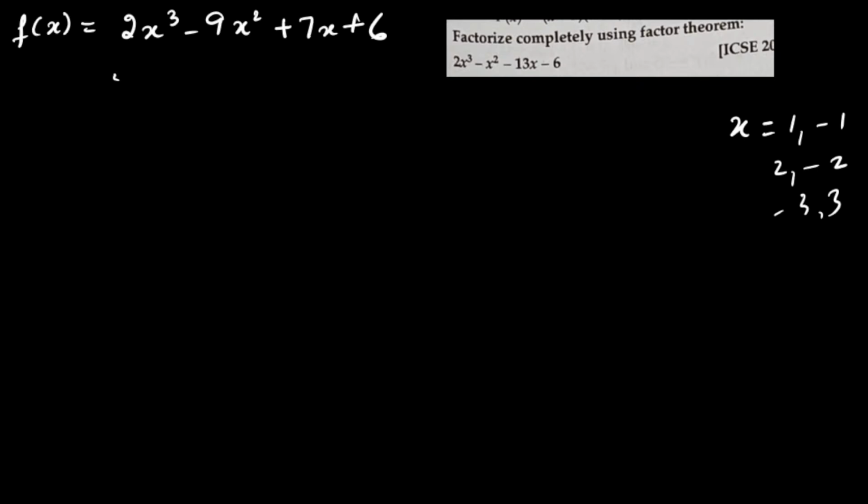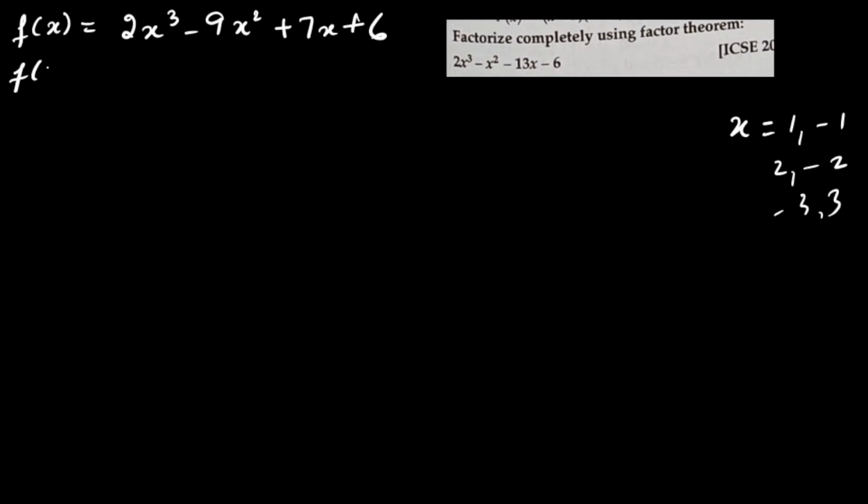Now let us check with minus 1. 2 into minus 1 whole cube minus 9 into minus 1 whole square plus 7 into minus 1 plus 6. If you are solving before me, you can tell with which number you have got 0 as the answer. I'll just directly do that. So minus 1 cubed is minus 1. So 2 into minus 1 is minus 2. Ma'am, we can use x is equal to 2. Okay, Navishri has said we can use x is equal to 2. Okay, so I'll be directly doing it with that.